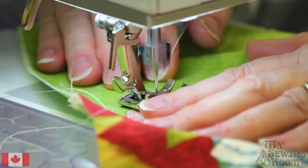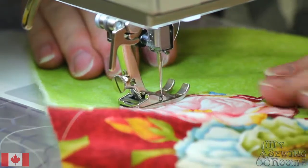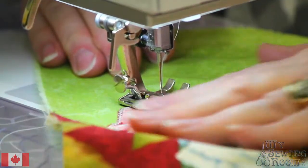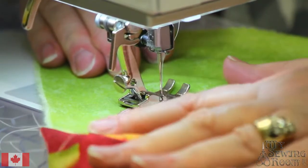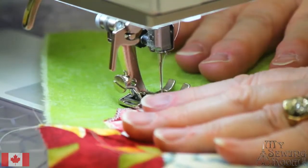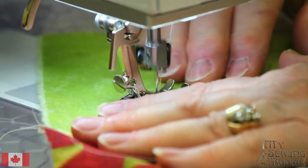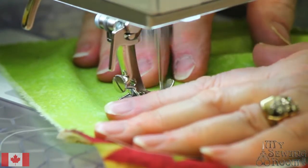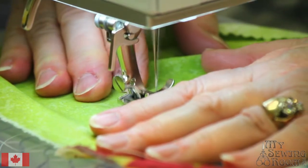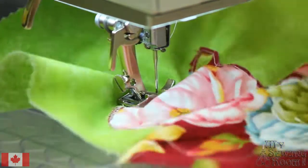So now that's a really widely spaced zigzag. And I think that's not really pretty. But that's okay because I can stitch over that with a different color thread and make an even stronger edging on it. I'm not going to worry about it. I'm going to do one and see if I like it. Sometimes it's all about trying.